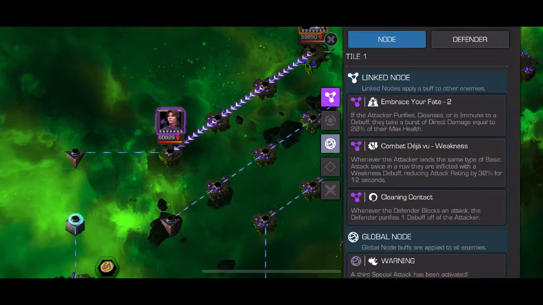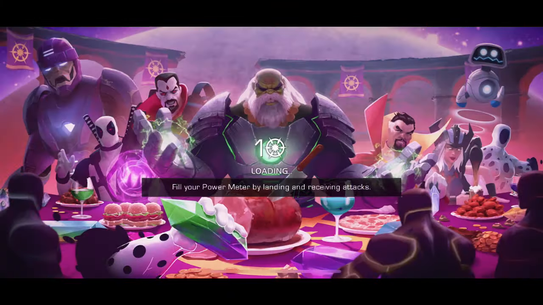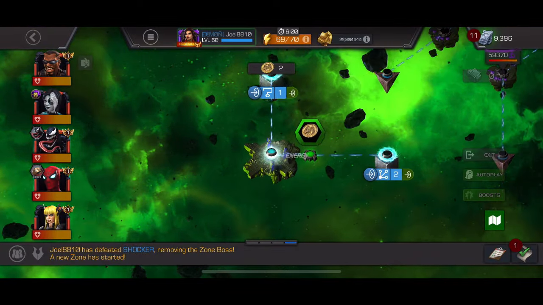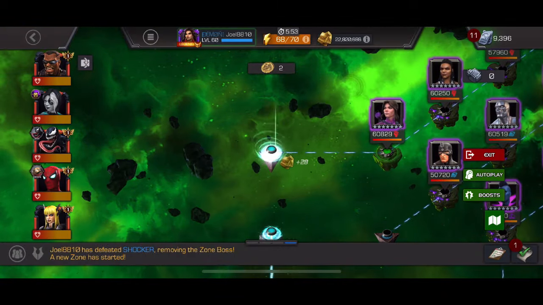If you purify or cleanse or are immune to a debuff, you take damage. If you do the same attack in a row, you'll get a weakness, and then if you hit their block, you are going to purify a debuff. So it pretty much means you have to play around the node there specifically. So I go with a random path, we get that first one there.